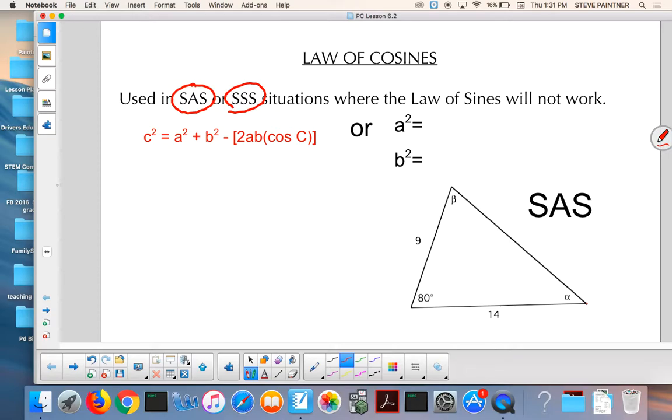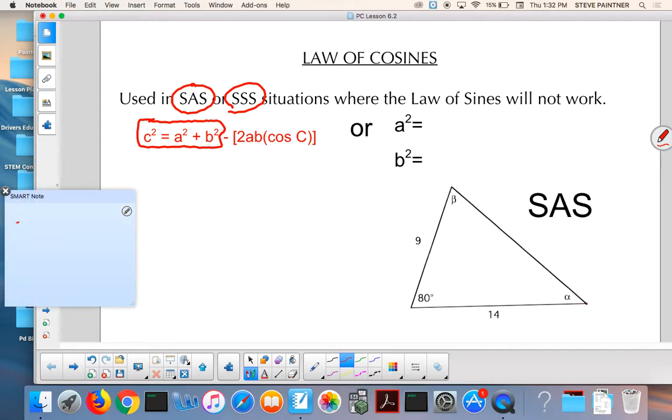Now, here is law of cosine. It's kind of an ugly looking formula, but what does it kind of look like? Yeah, it has a Pythagorean look, doesn't it? You know how it's a squared plus b squared equals c squared? It has that look. In this case, they went with c squared out in front equals a squared plus b squared. So one side squared equals the other two sides squared added together. And then back here, it has a minus 2ab.